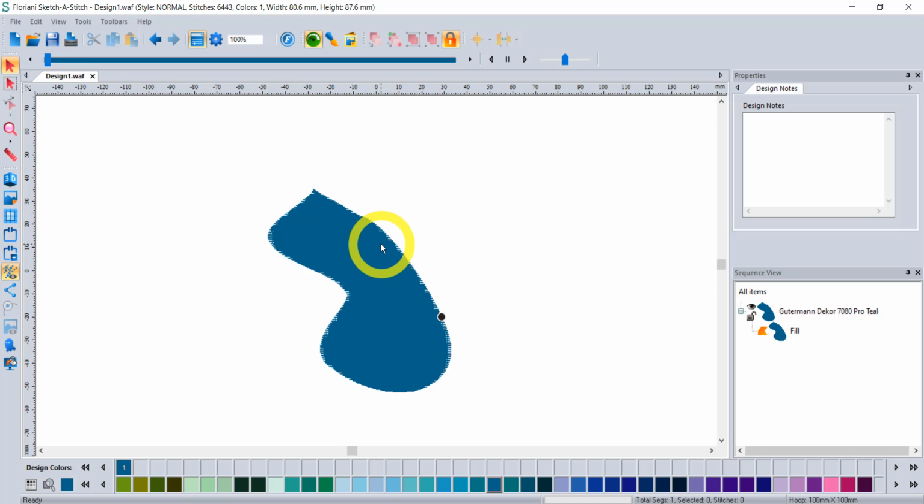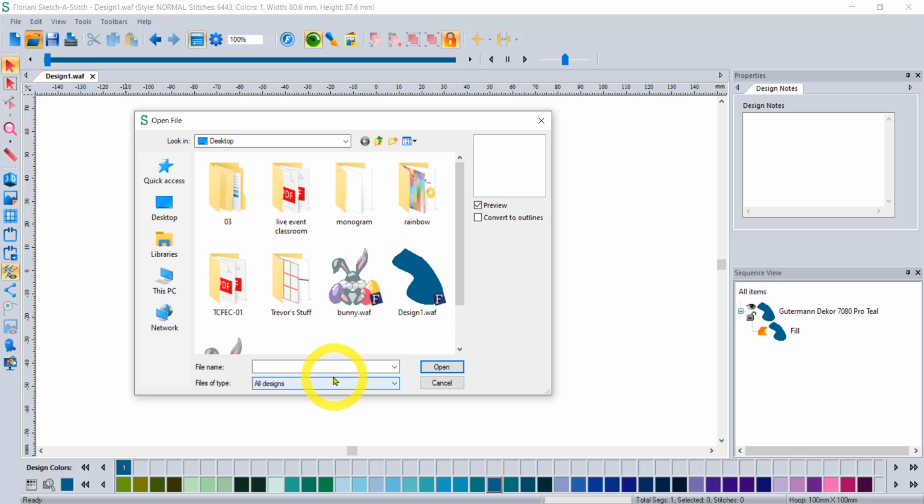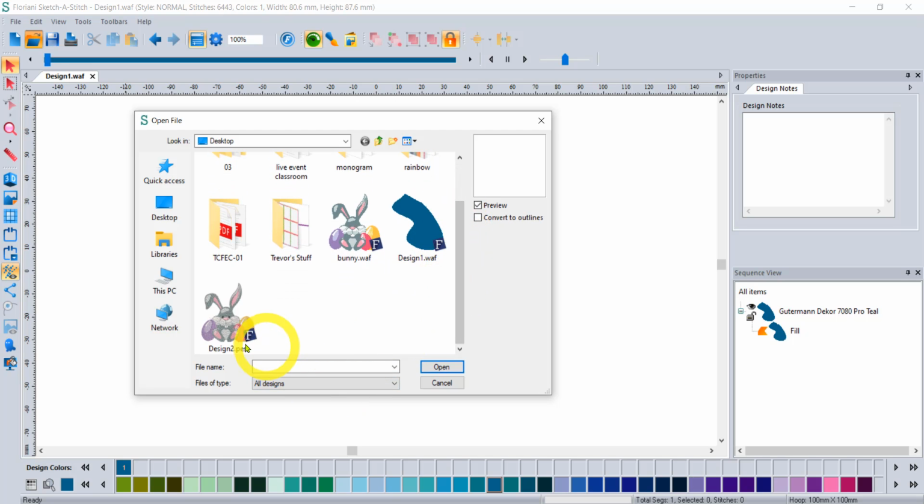With all of that said, let's talk about opening designs. When I choose Open, I can open all of the same formats that I can save to. So when I choose to open, and I've got a design of a little bunny rabbit in the PES format, and I select it, it does show me a small picture in the preview window. There's a very important checkbox here that comes in unchecked by default, and you have the option of checking it. I want to discuss what that's all about. I'm going to leave it unchecked for now and say Open.